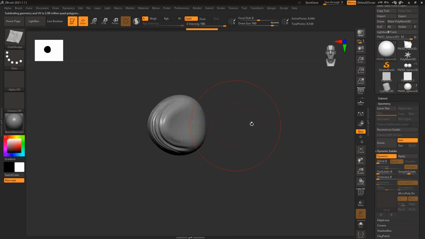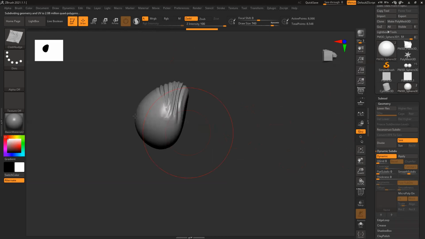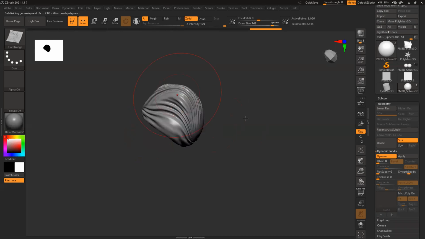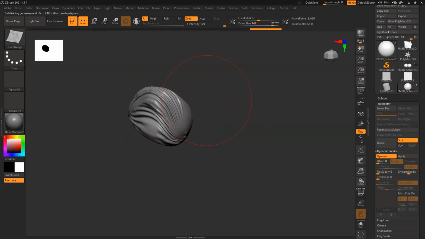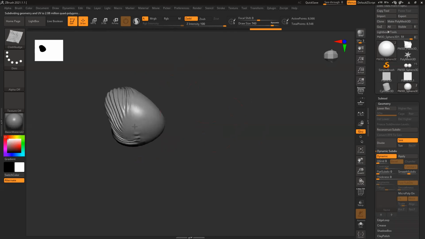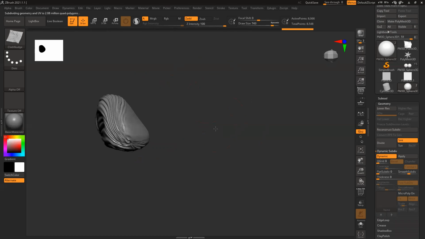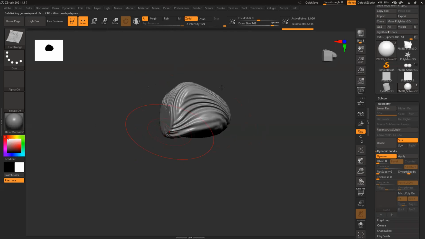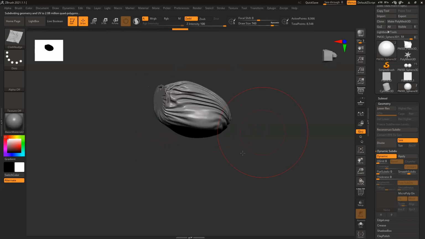The more polygons you have, the better the result. Nicely, organically, all these folds. Manually sculpting will take a lot of time, and just a few click and drags can create all these things so easily.